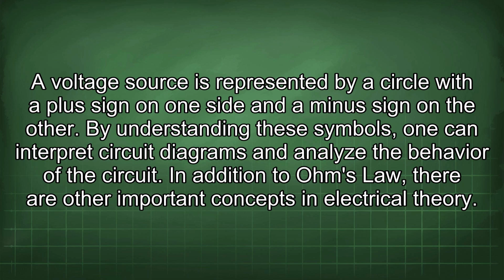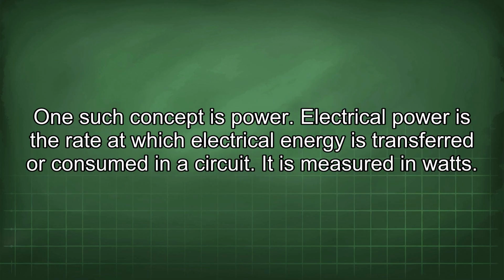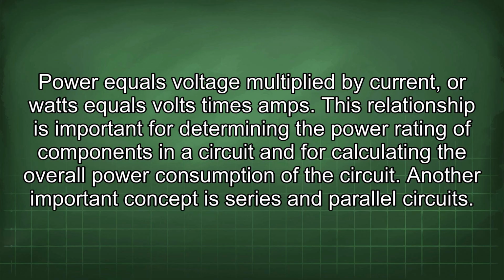In addition to Ohm's law, there are other important concepts in electrical theory. One such concept is power. Electrical power is the rate at which electrical energy is transferred or consumed in a circuit. It is measured in watts. Power equals voltage multiplied by current, or watts equals volts times amps. This relationship is important for determining the power rating of components in a circuit and for calculating the overall power consumption of the circuit. Another important concept is series and parallel circuits.